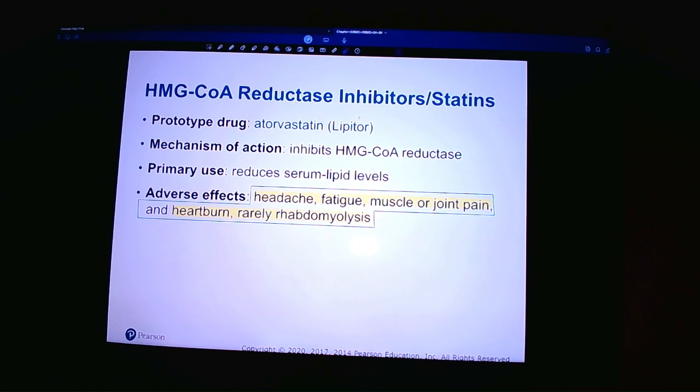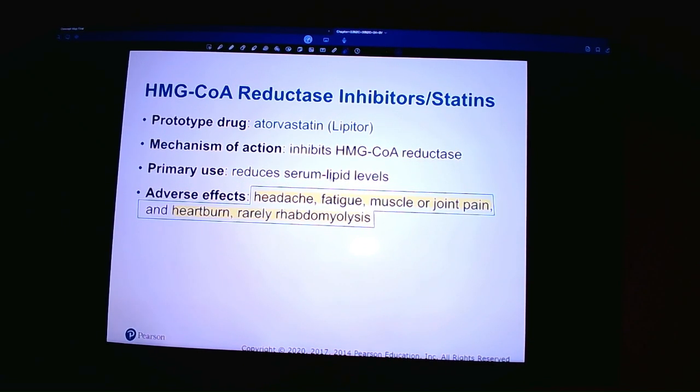But if you remember that name, you'll know exactly what is happening in the liver because it's in the name, right? If it has inhibitor at the end, then it's usually going to tell you what it does in the front half. So HMG CoA reductase is a special enzyme in the liver that helps with the processing of lipids. If you turn off a piece of the machine, chances are the machine won't work and it won't take in the lipids like it's supposed to, right? So there it is. Again, it's in the name, and it reduces serum lipid levels.